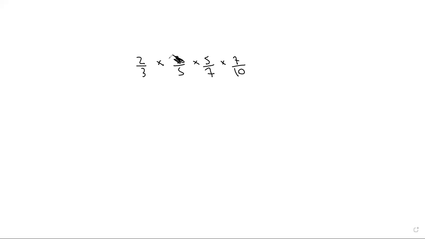So there's a 3 and a 3, goodbye to those. There's a 5 and a 5, goodbye. Goodbye to 7, goodbye to 7. Oh, and so there's a 2 and a 10 left over. Just as if you had 2/10, you can reduce that a little bit as well. You can take a 2 out of there. Whenever you're taking a factor out, rather than scratching out numbers, you just divide by 2, and then you see what you get for each number.